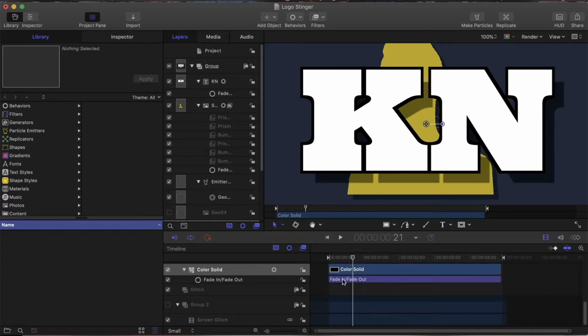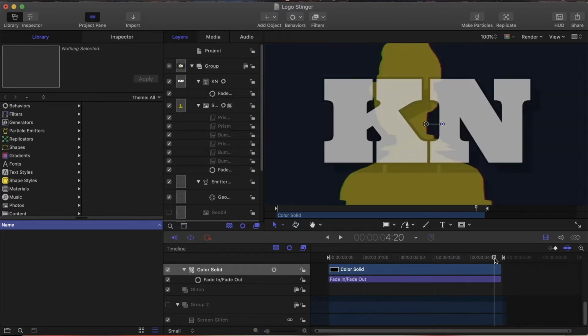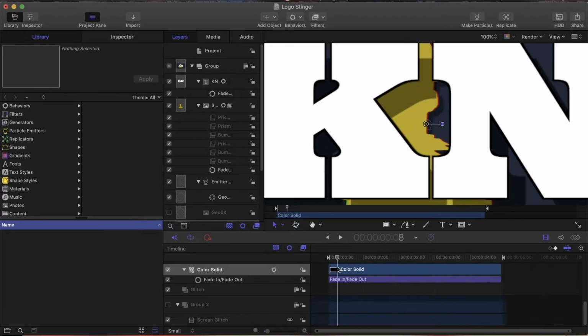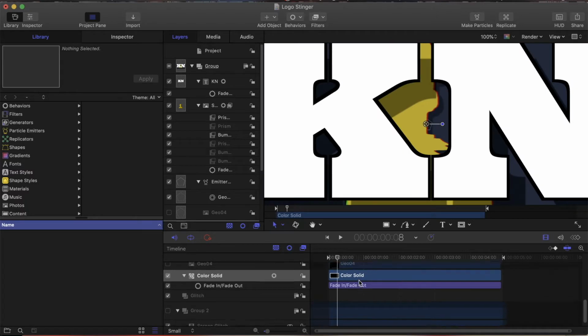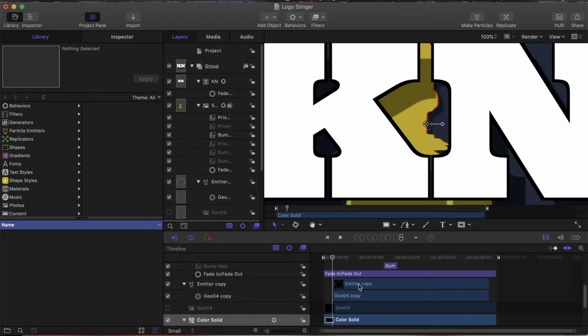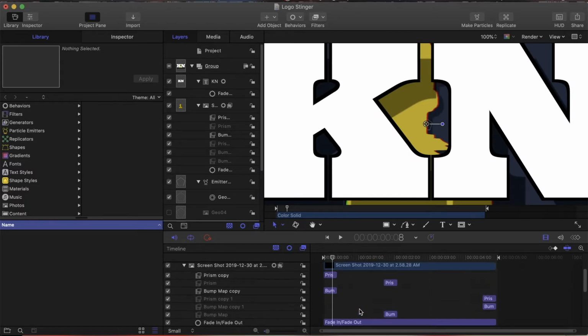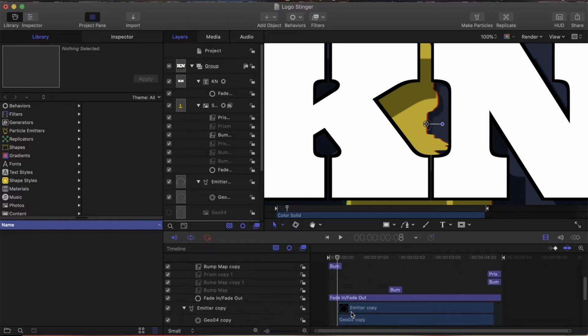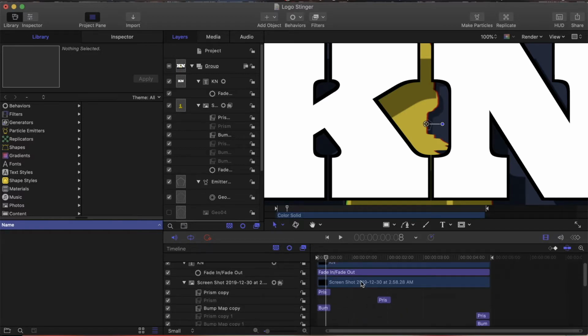Then right below it, attached to it, is a fade in, fade out, which you can actually see, like it starts to fade out with the rest of it right here at the end. So obviously the timing on that was customized. Then we'll come back to particles in a minute. Here is what the glitch effect is.